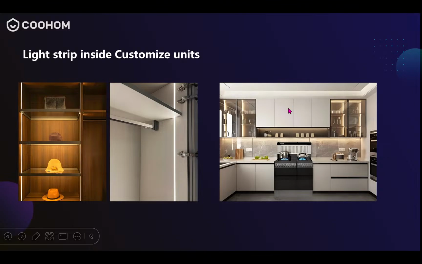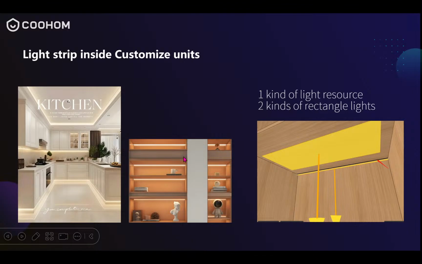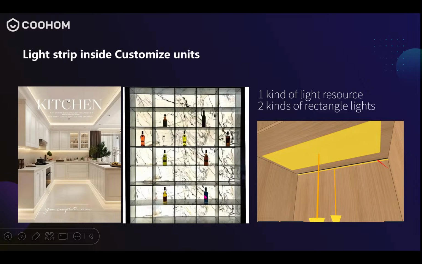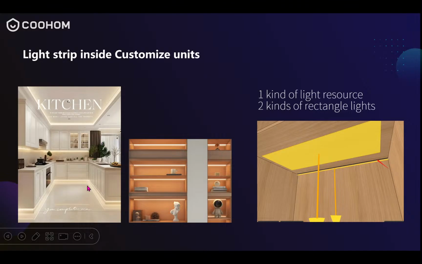Maybe some of you already know, but here I would like to show you the light strip inside it. It's not only the horizontal direction, but also the vertical, even for the luminous background, the backboard. This requires a combination from the real-time material editor to the backend panel. So first, let me just show you the basics.